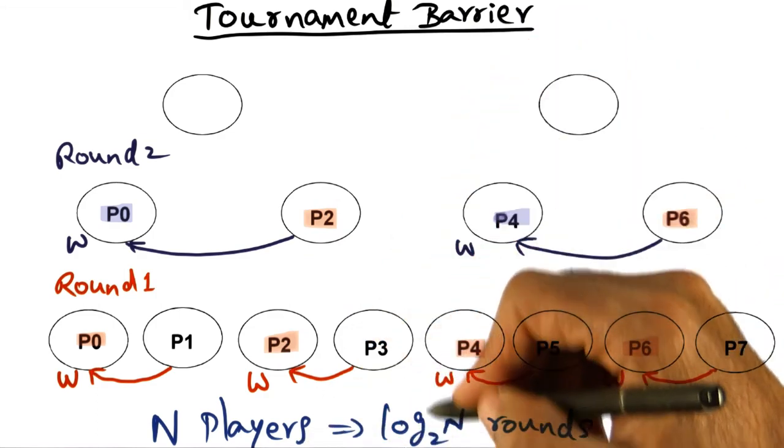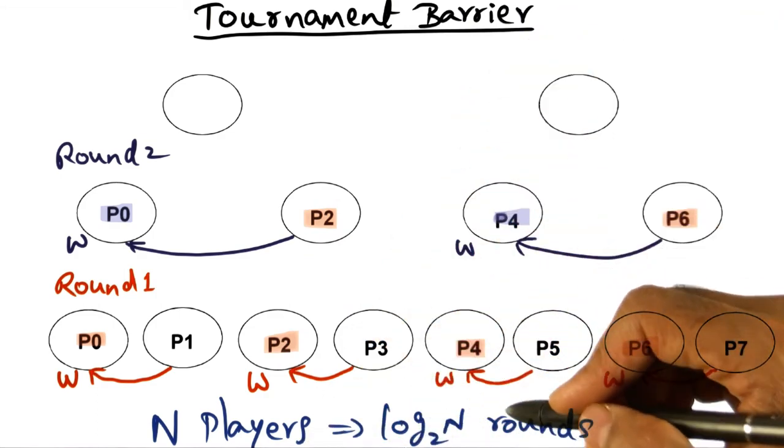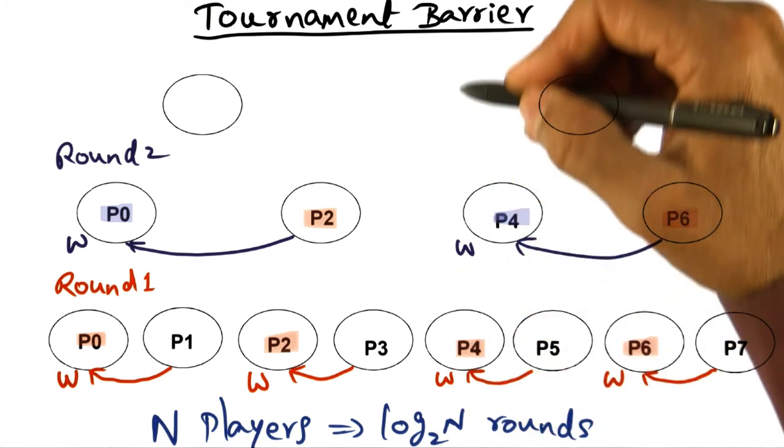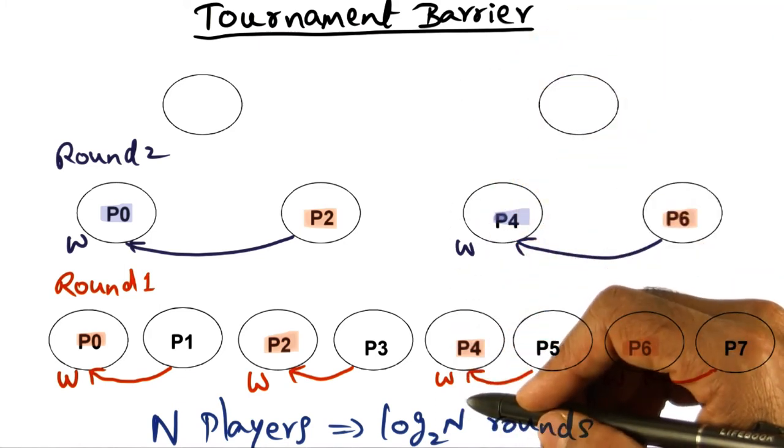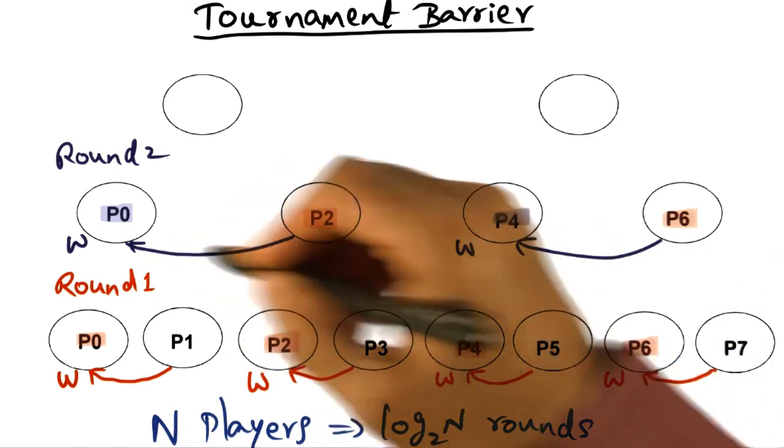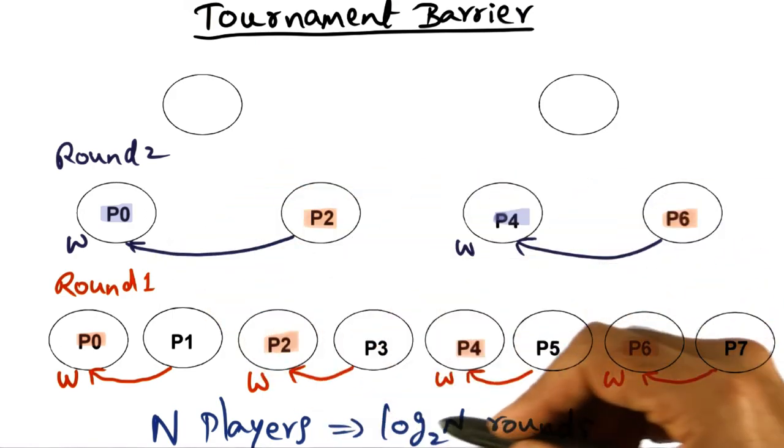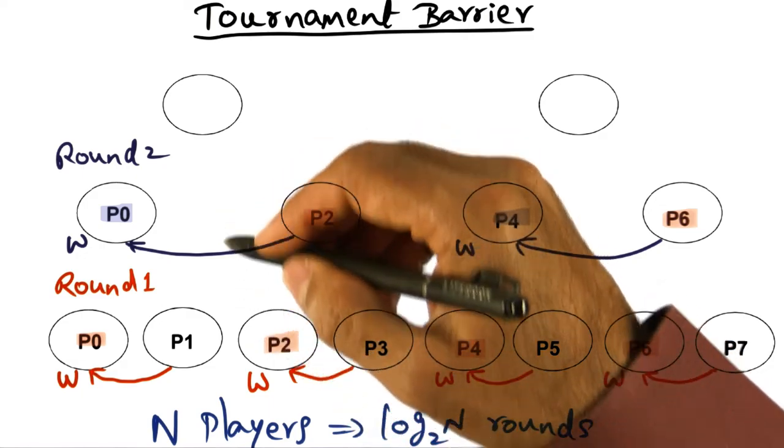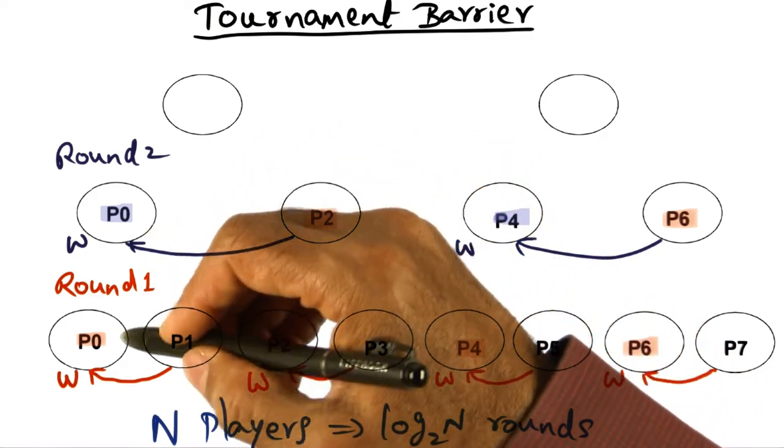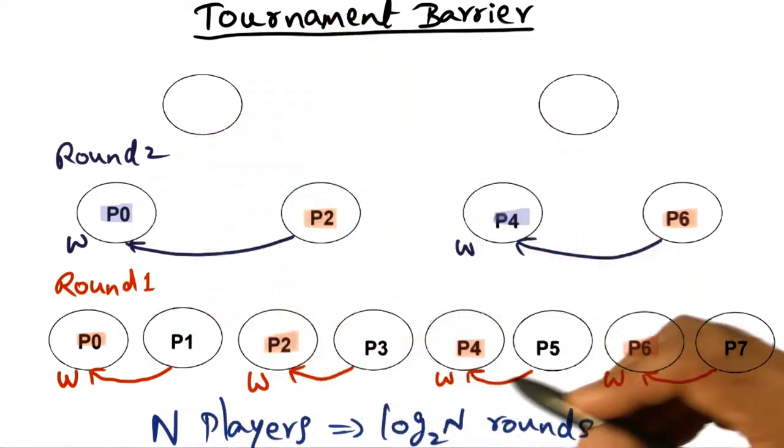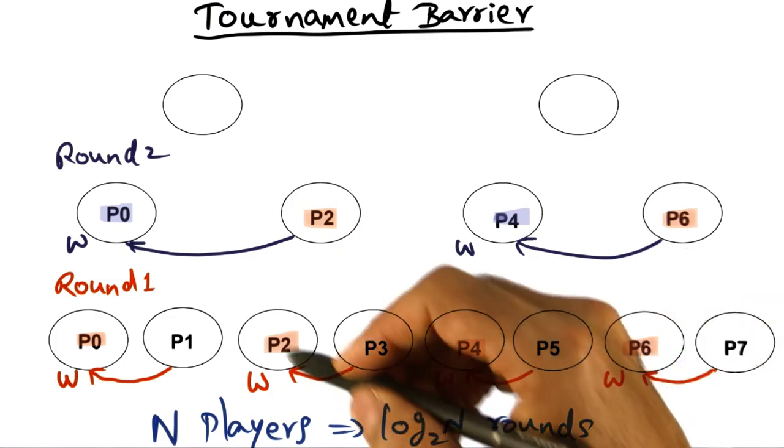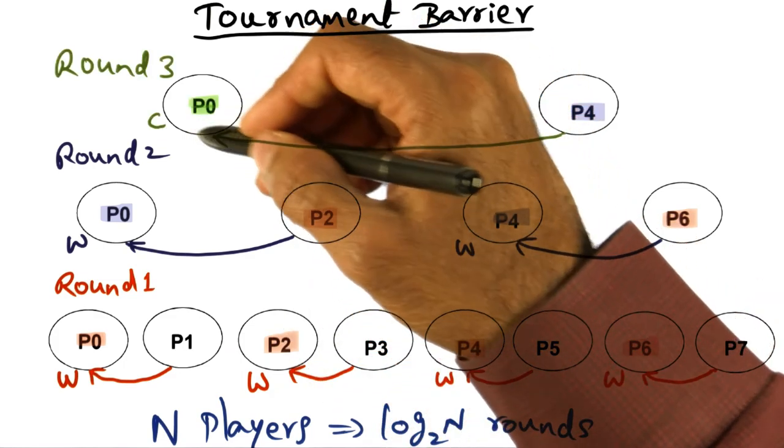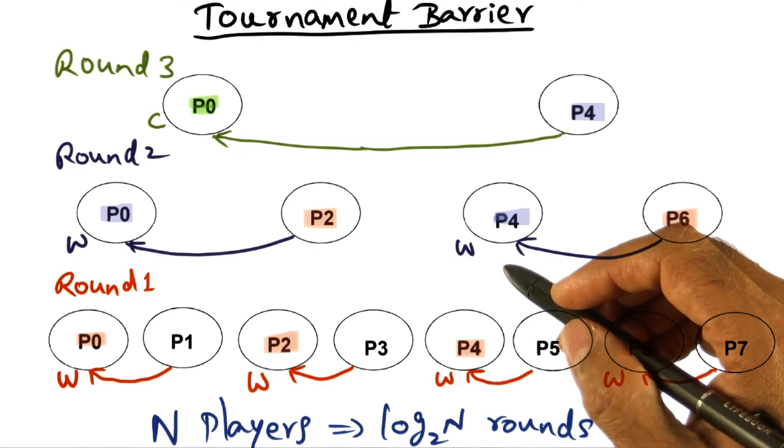If you have, with N equal to 8, there are only three rounds. But for arbitrary N, we're going to have more levels in the tree, and in every level, we're going to fix the winners. And so it'll propagate up this tree in this fashion in terms of determining statically who are going to be the winners for each round of the tournament. And this will go on all the way up to determining who the tournament champion is.